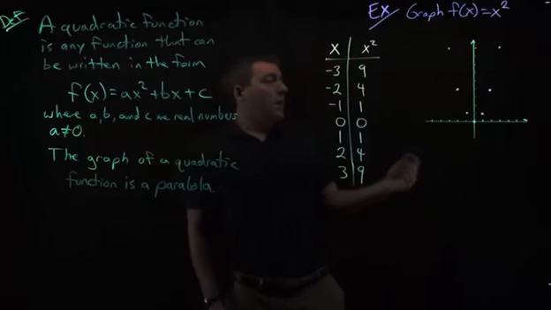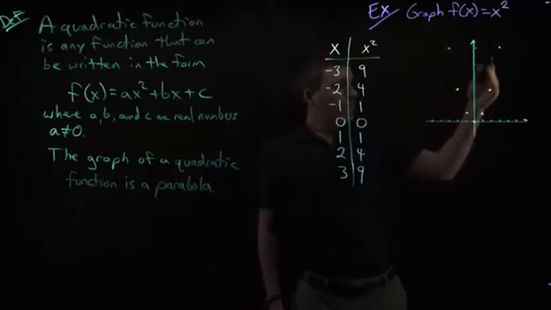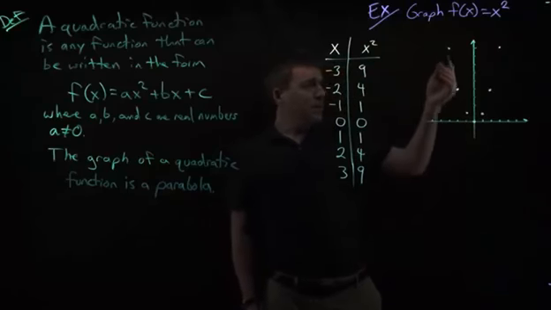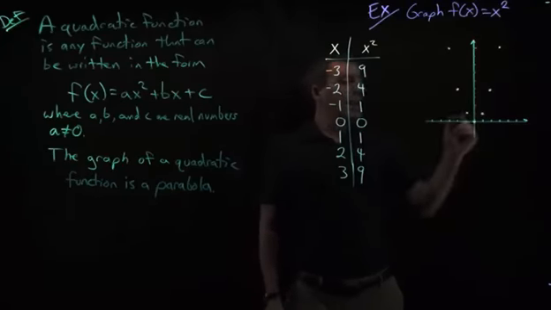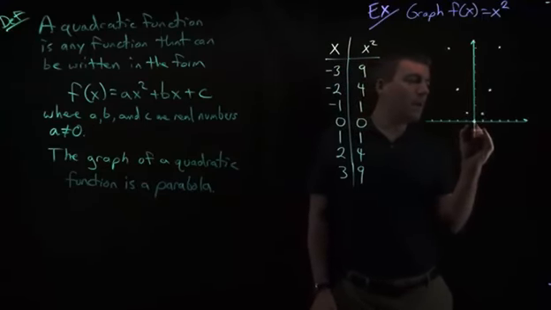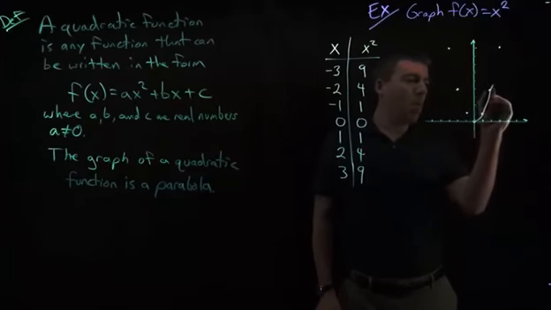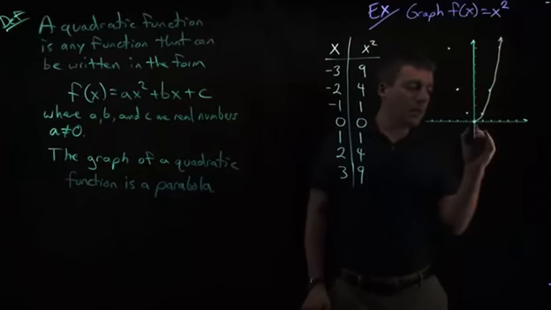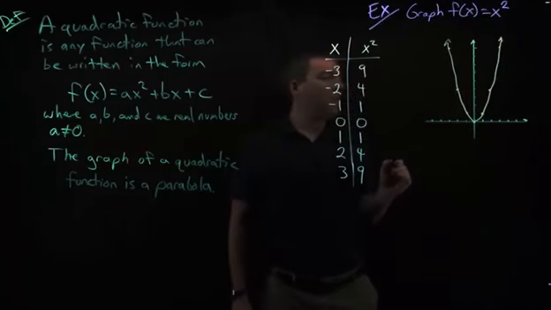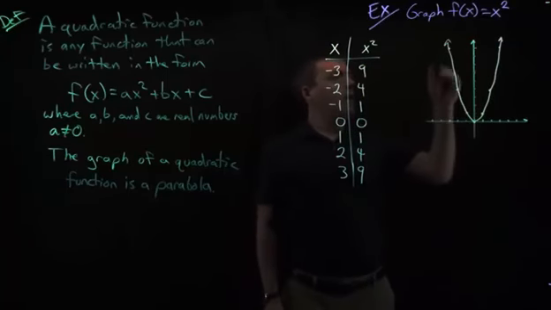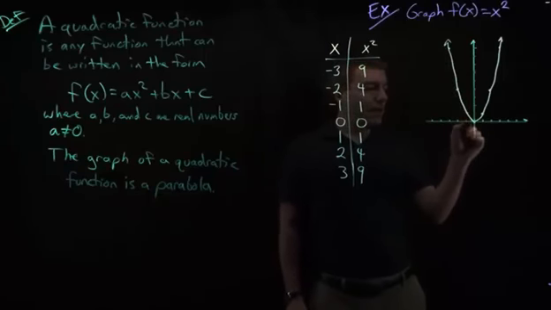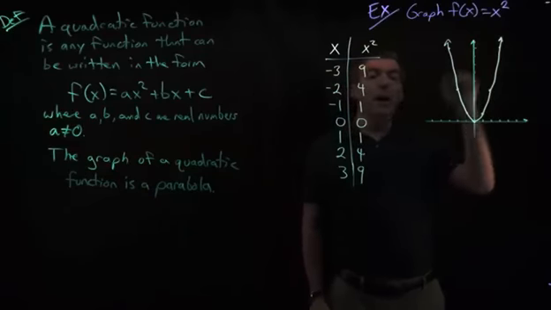All right. Now here we can see the shape that's developing, quite different than the linear functions, which are just straight lines. And this has a more U-type shape. And let's go ahead and complete the graph by connecting these with a smooth curve. This way. This way. All right, this is the general shape of a parabola. It comes down here, it has a nose right here. It comes down, hits the nose down here, and starts to turn and goes back up.